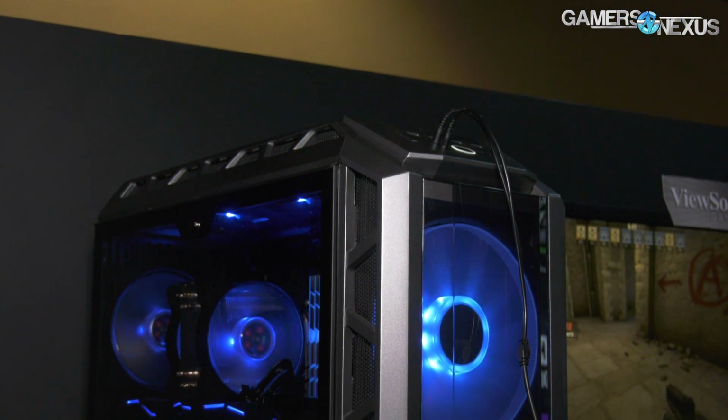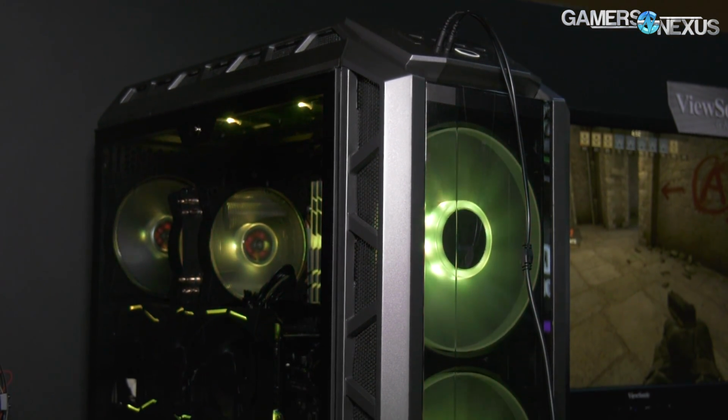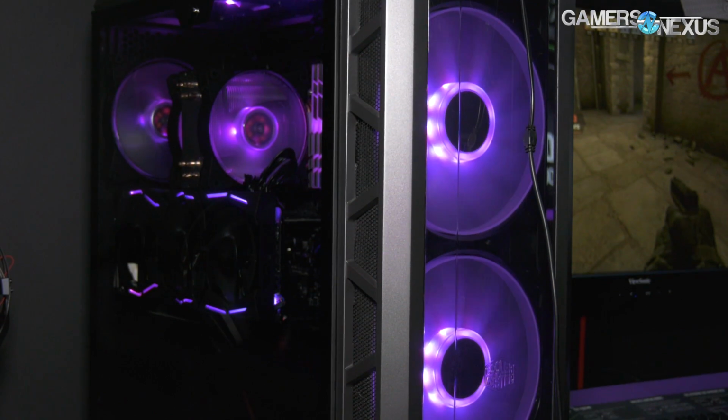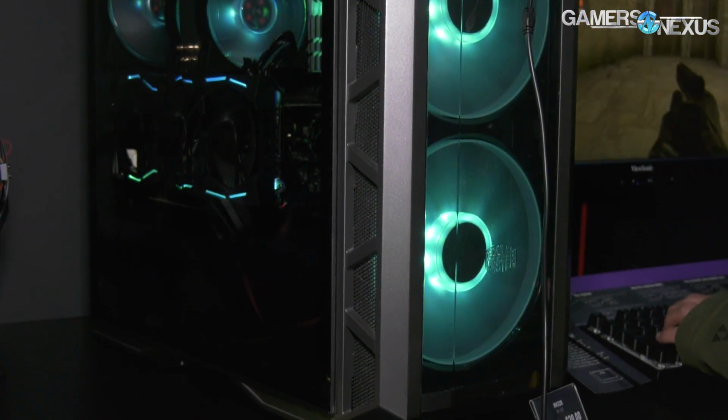The interesting thing is, we can look at things like coverage viewership. A great example is our Vega coverage, and we got more views on the review than products that have shipped to date. Right? And there's probably more interest in the product expressed online than people will ever buy. There's more interest in the H500P, I think, than will be expressed in dollars spent buying it. So it's really hard to gauge right now how well it'll perform.